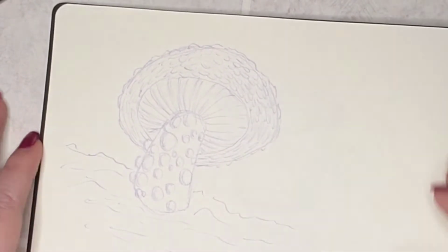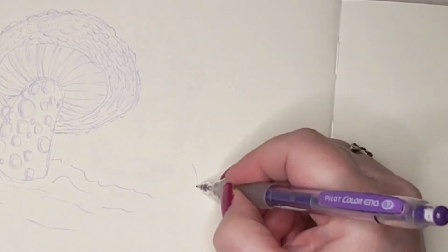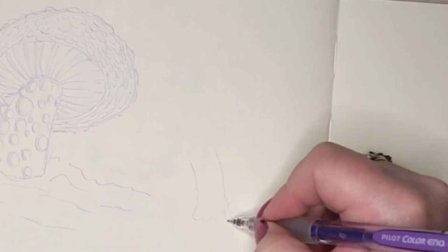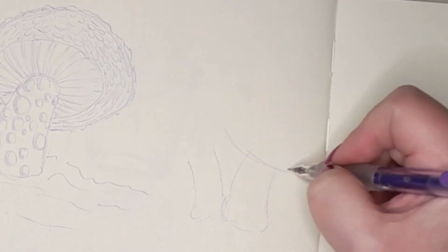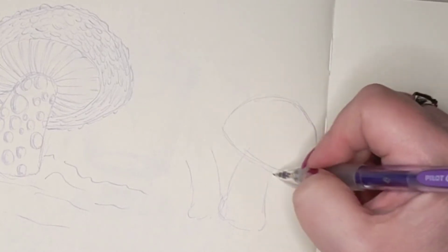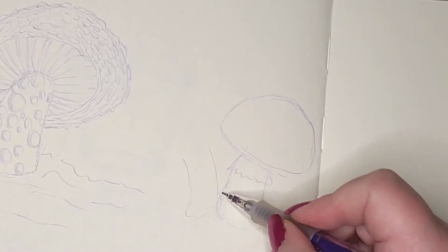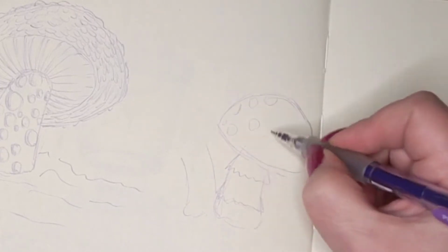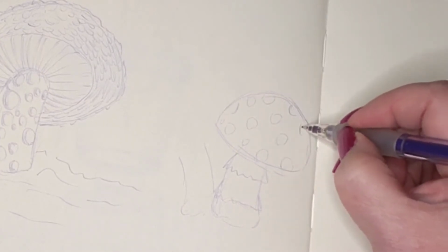But yeah, here, there's my first mushroom. So yeah, when I draw a default mushroom, I always draw one here, and then the cap always has this, and this always has like a little ruffly part that some mushrooms have, and then I'll put the little dots. So this is definitely my go-to. This is what I default to when I think mushrooms.